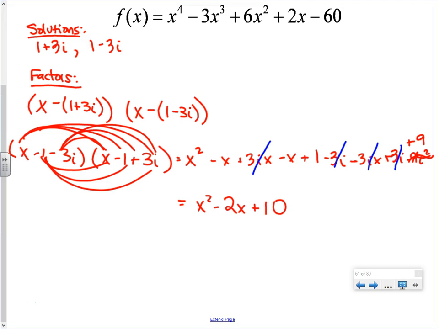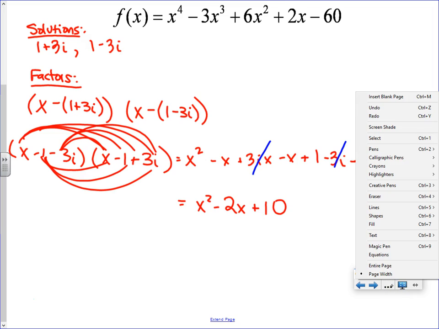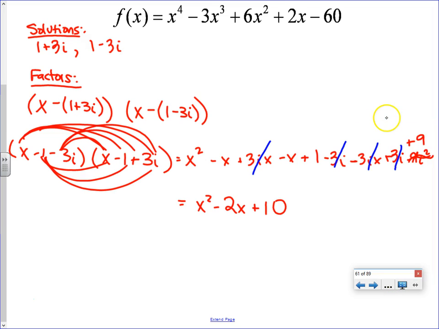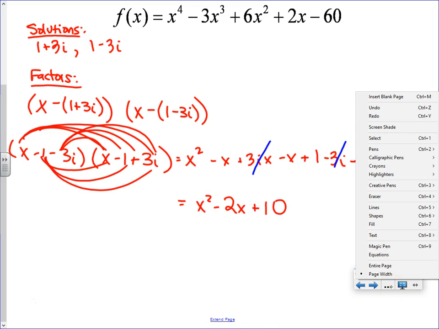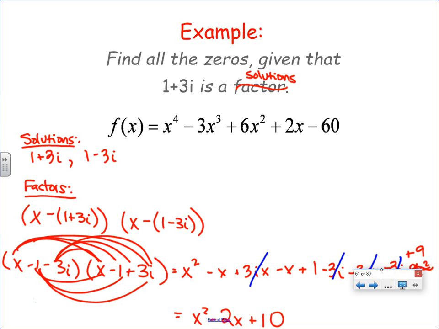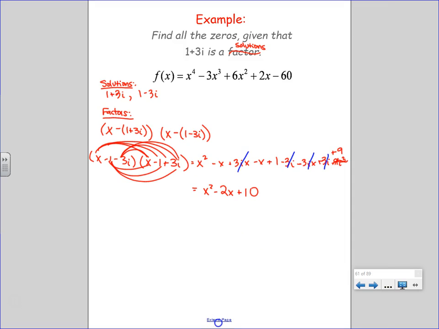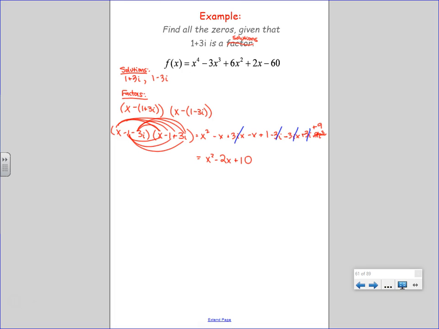But now that we know this nice little polynomial, x squared minus 2x plus 10, now that I know that this goes into this, what can I do? Long division. Not synthetic. Synthetic means just x to the first power. There's no way we're doing synthetic with either of those. But now that it's real, oh, long division. And you gotta keep writing the stuff that you factored, right?